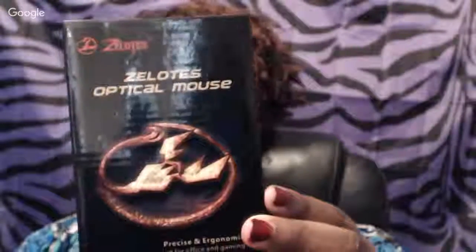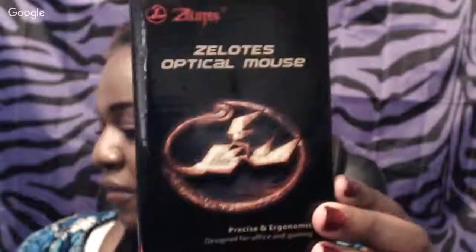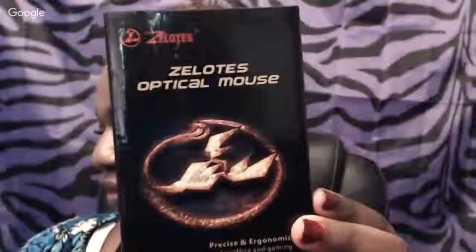Once again here, let me put this into focus. I can't wait to get a better camera, guys. I know this is so old school. So that's how it looks there. Check it out, guys, both for office and gaming.